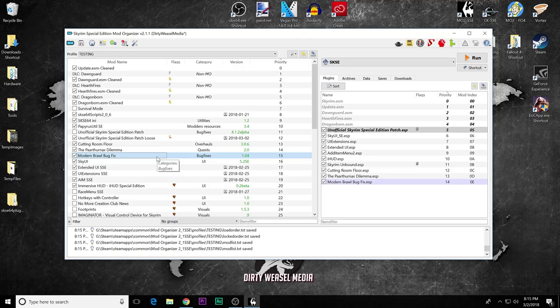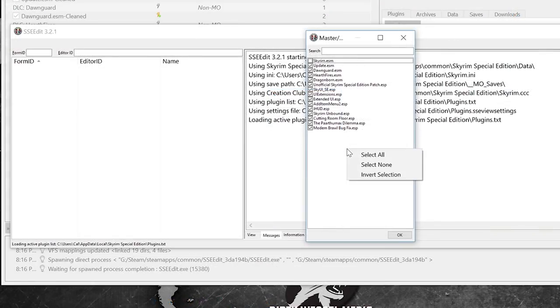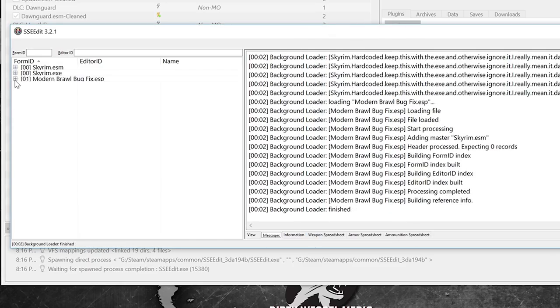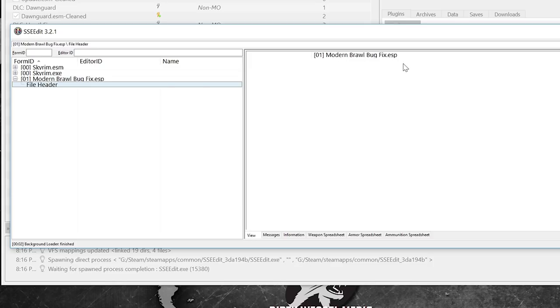This is a plus minus thing. As long as the scripts run very early, and you could push these up because they are scripts, you can push these up into the realm of SKSE so they run very quickly. And you can get rid of the ESP because when you open up SSE Edit to double check that it is a blank ESP, we're going to select none, double click on Modern Brawl Bug Fix. And the background load is finished. The only contents in that ESP is a file header. And that's it. In other words, it was a ghost ESP that did nothing more than to activate a BSA.